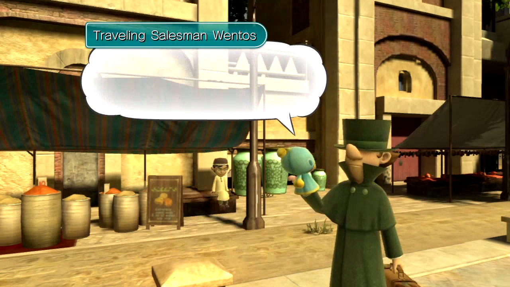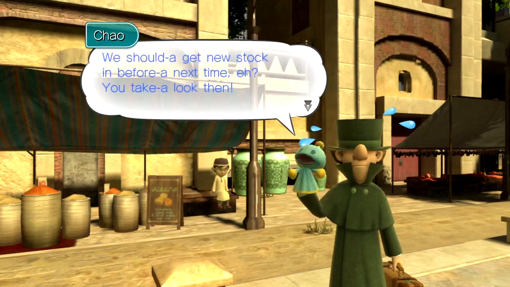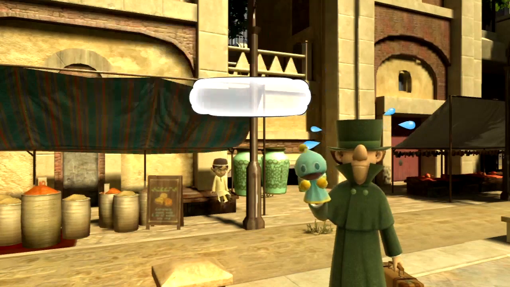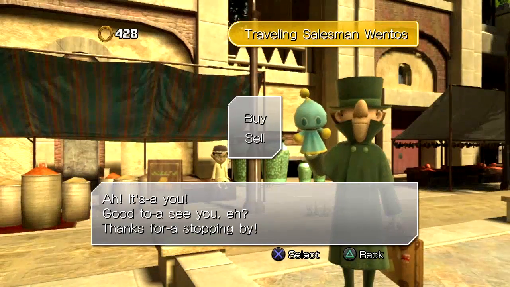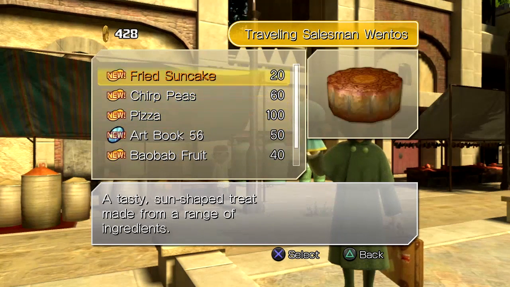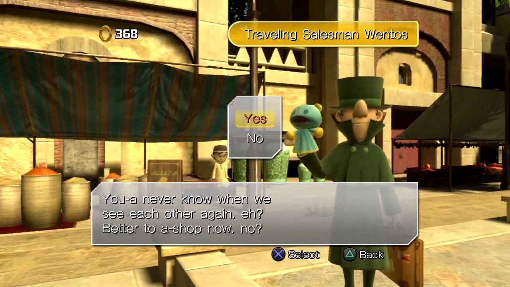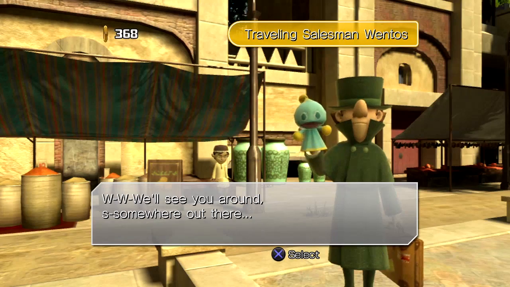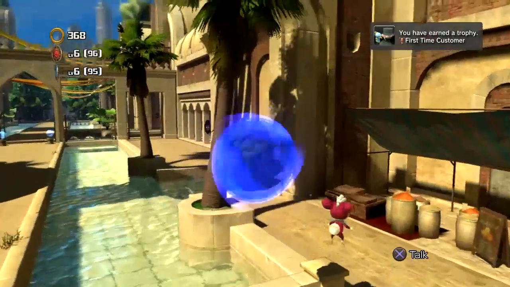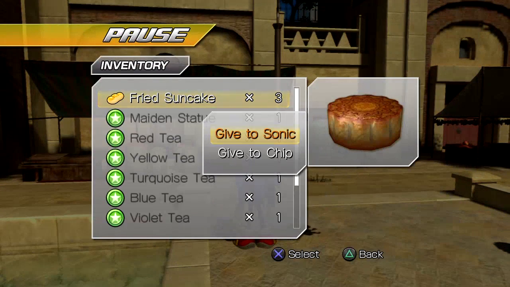What are you doing? Right, so now we can talk to him and we can actually buy things. And I believe there's a really cheap way to keep getting stuff from this guy. And wait, I'm gonna try something. Right. But I think there's a way to make it so that he doesn't leave.